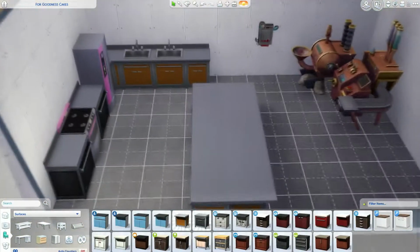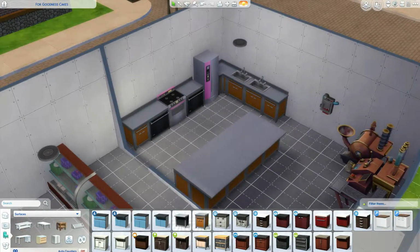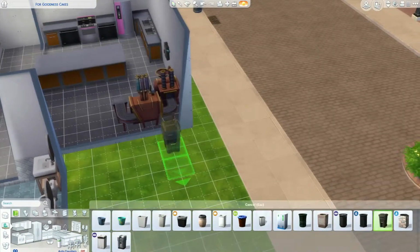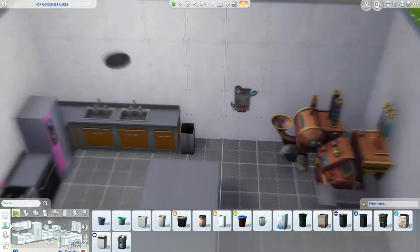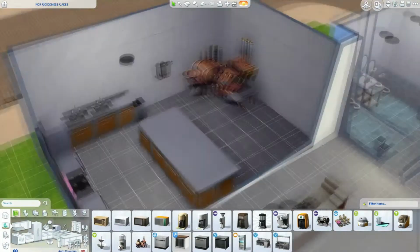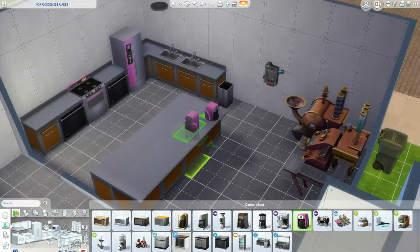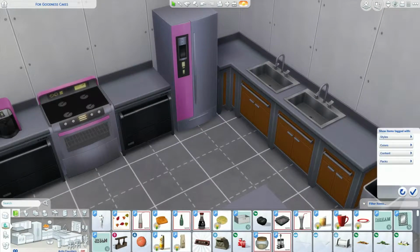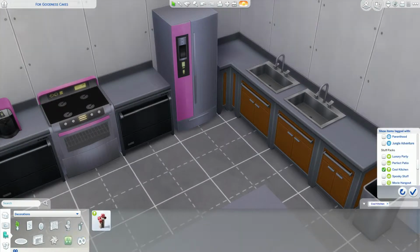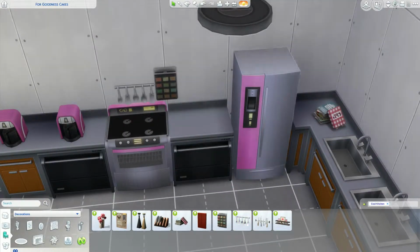I'm actually going to do a Route 68 diner for Strangeville at some point in the future in my world build. I've already nuked the place and added in a small bar, which you can see. I replaced the 8 Bells bar with a bar called the Silver Simoleon Saloon, which is actually inspired by an actual saloon in America, in old Virginia town. My boyfriend's been there, and it's called the Silver Dollar, and that's where I got the name for it. I liked the bar in Strangeville, but I feel like there needs to be a bigger Western theme going on, because you can see it a lot.